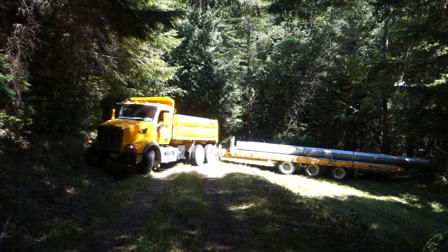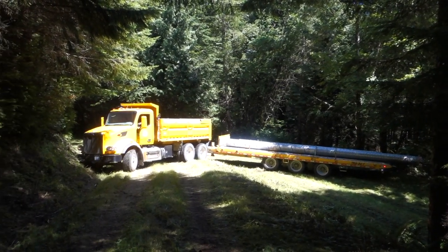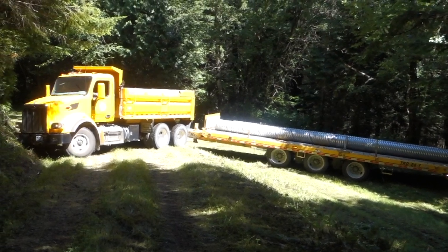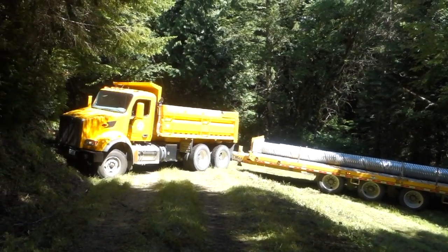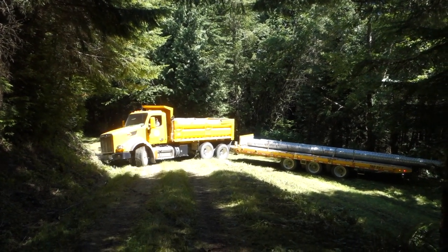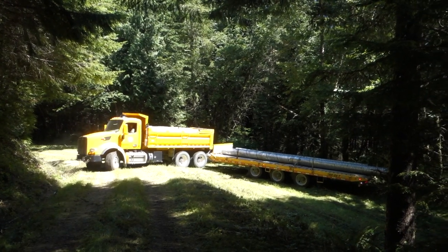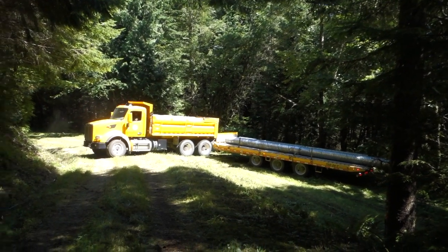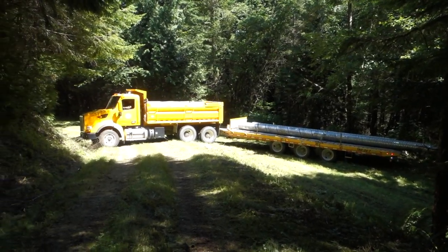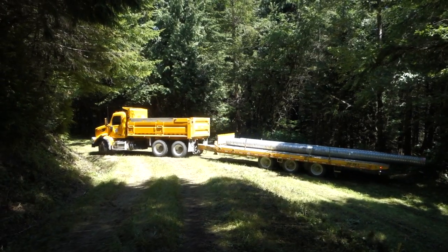You're not going to see this every day. Within inches, he knows how far he can back up before he has to go back forward again. That's what I call mountain driving right there. Not very many people know how to jackknife a trailer around a corner like that. And if you're one of them, my hat's off to you.